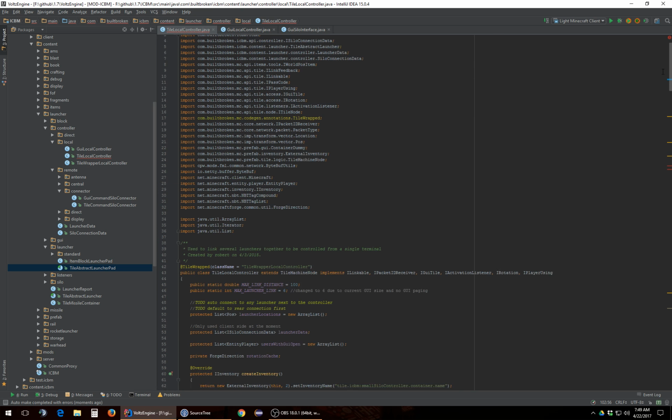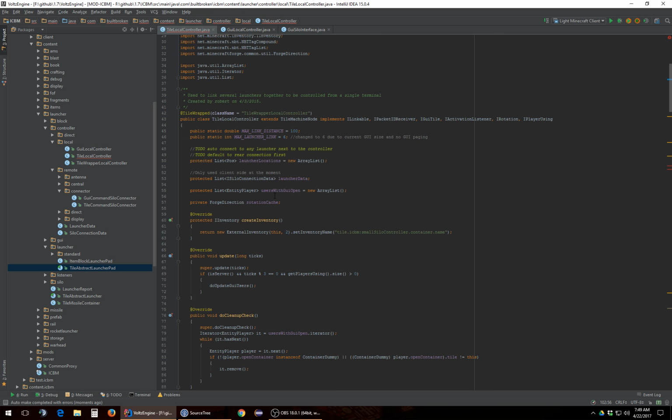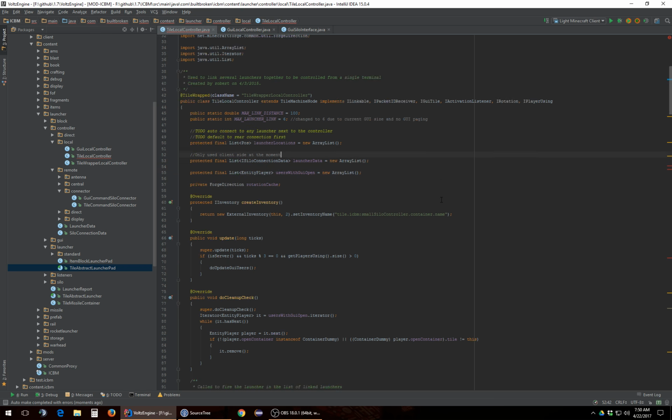Okay, so we need to actually start to store the connection data right now, not just the launcher locations. So this actually needs to be a new array thing. And I need to make both these final so you can't delete them. Okay.